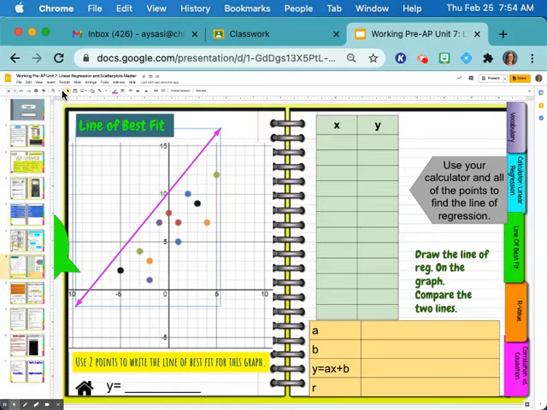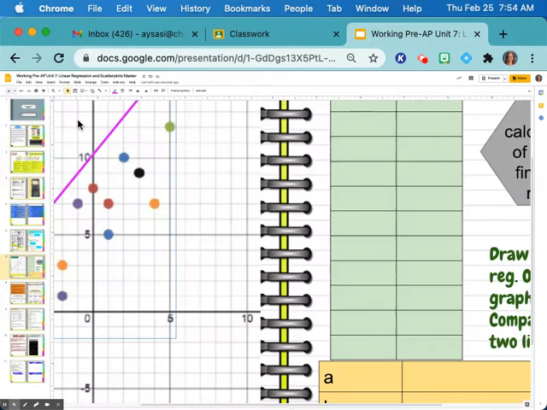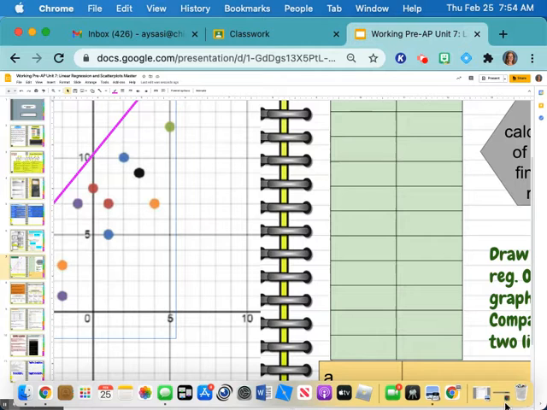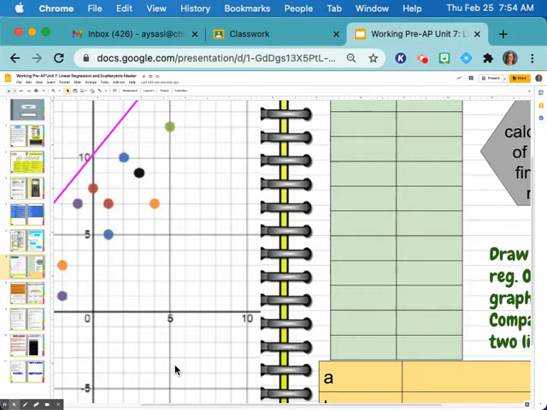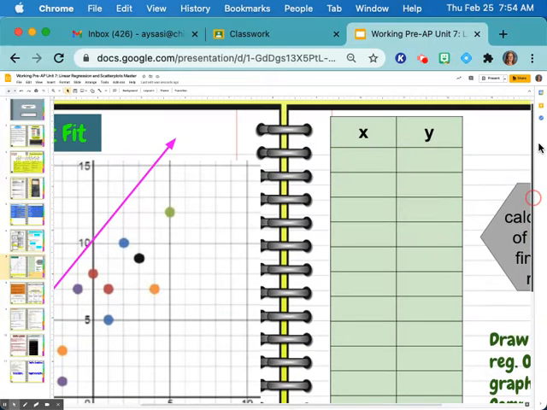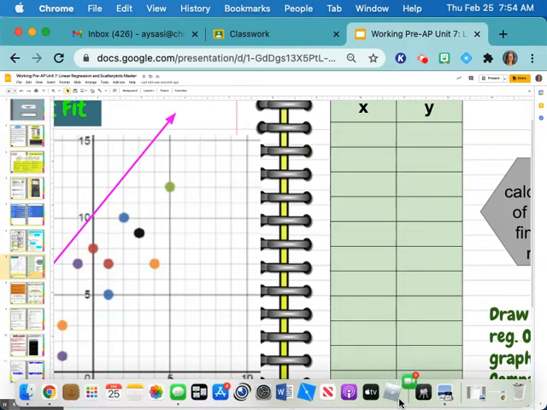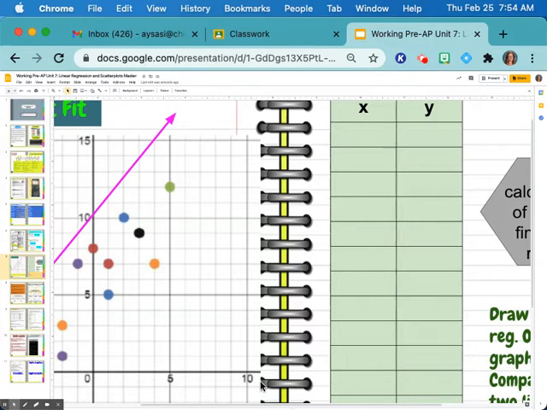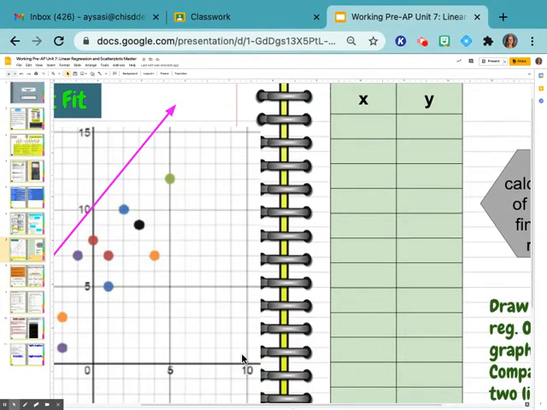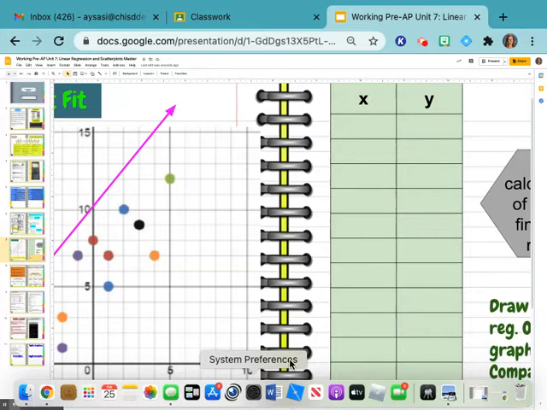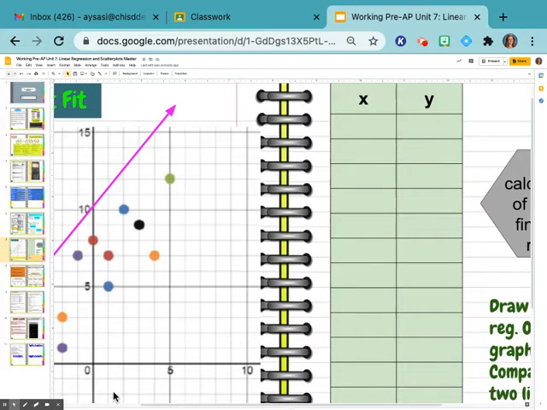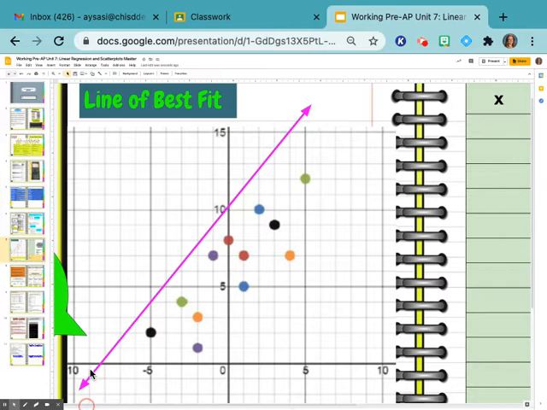I'm going to zoom in a little bit more. Issues. Oh. I hate how that thing pops up. It keeps on popping up, and I can't move it. There we go. Okay.